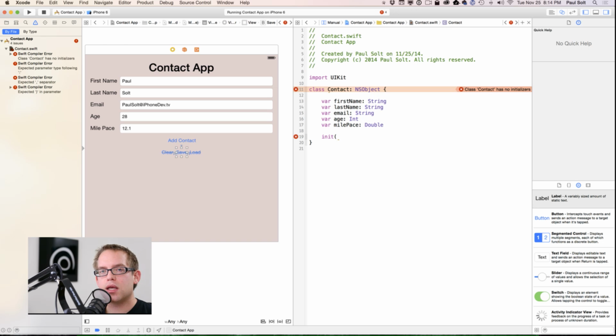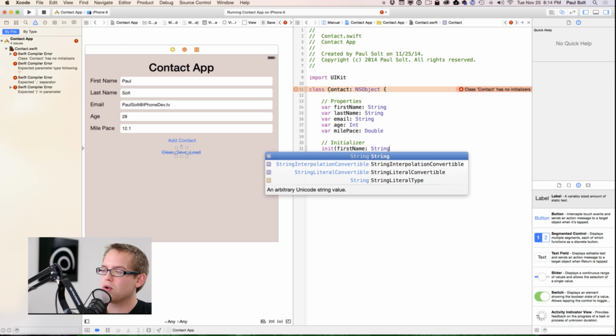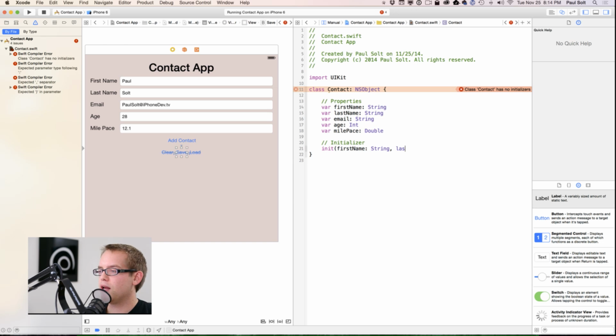Now, as a code style, I like to keep them the same name as the properties that we've just declared up top. So these are our properties, and this is our initializer. The property we're going to have here is first name. Again, I have to type colon String to show the type. Then we're going to have last name, colon, String. This is a little bit repetitive, but it's being very verbose, and this is important because we need this information to create a proper contact.